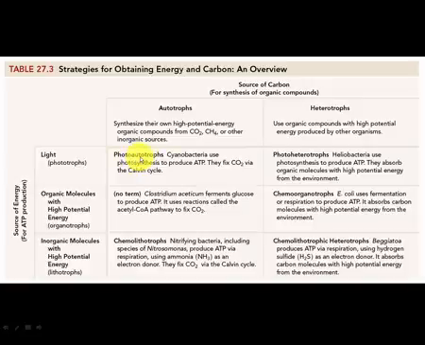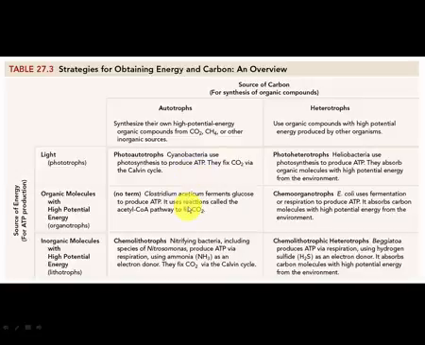Photoautotrophs use light to make their own carbon compounds, and these should be pretty familiar to you because this is basically photosynthesis as you know it. Bacteria that undergo photosynthesis are called cyanobacteria. These are fairly chemically familiar to you if you've taken a lot of biology. They use the Calvin cycle to fix CO2, and that should be something that you've heard of before.